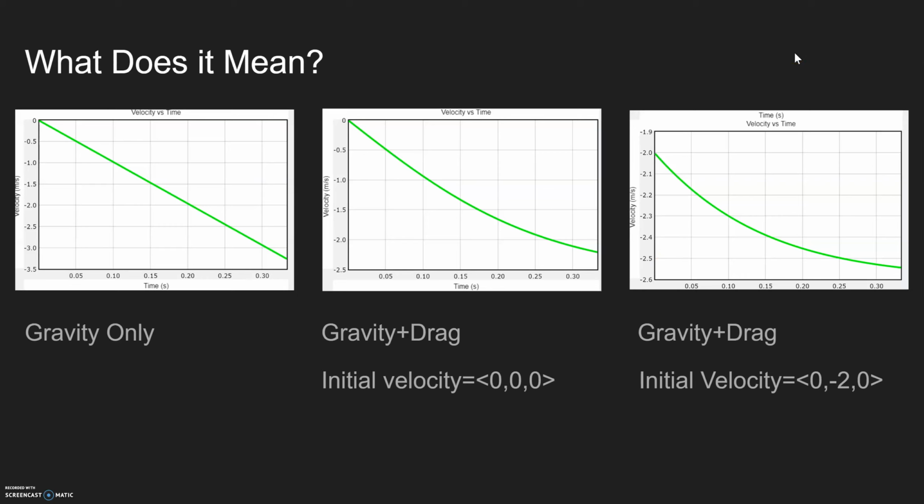Between the models, the model that incorporates the drag force predicts the terminal velocity, or when the object reaches the maximum speed that it can have. The second model predicts this through the leveling off of the velocity, which shows that there will be a maximal or terminal velocity, unlike this linear model that only has gravity. Because terminal velocity occurs when the gravitational force is balanced out by the drag force, the acceleration, or the net force on the system, will be zero.